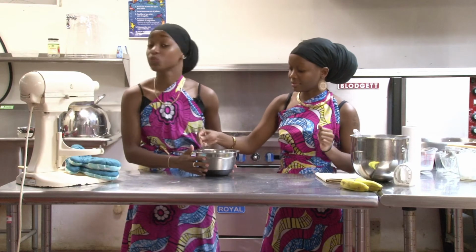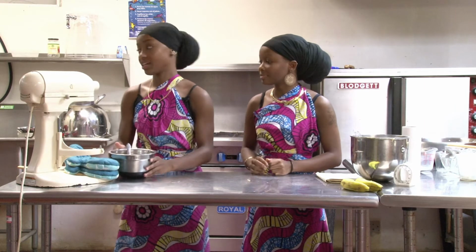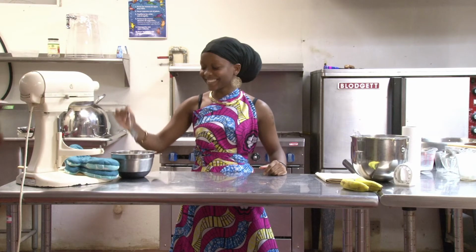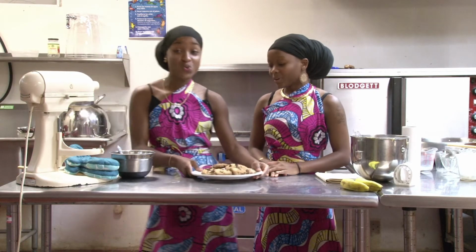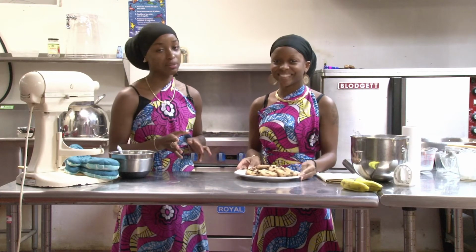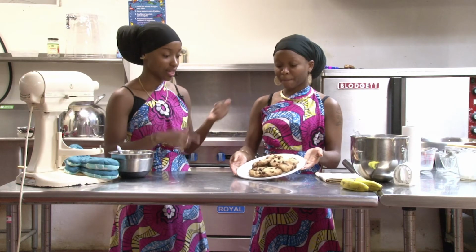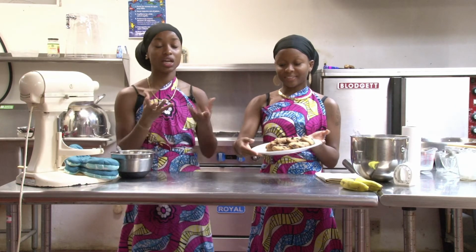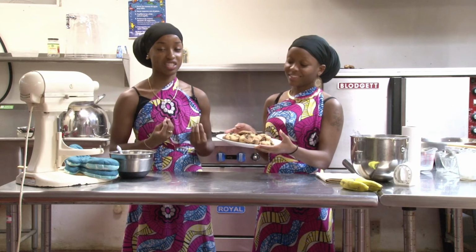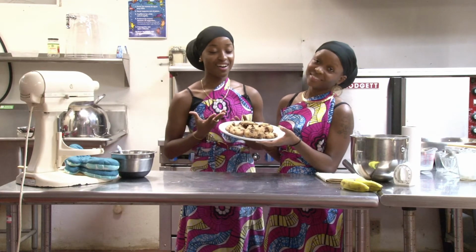So in the interest of time, we did make a batch of chocolate chip cookies already. So we're going to show you that. Woo. So this is the finished product. It will be the same. Trust me, we are not lying. This is the same recipe that we used from the last time. Now just take a moment to really grasp the presence of these chocolate chip cookies.